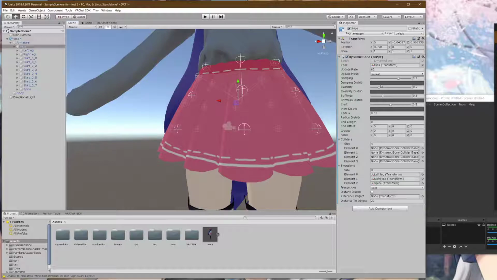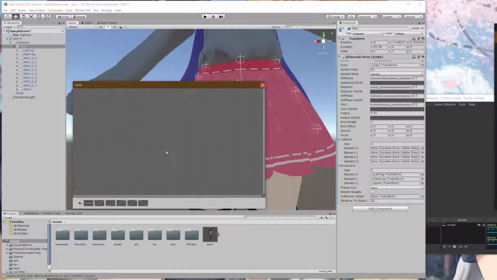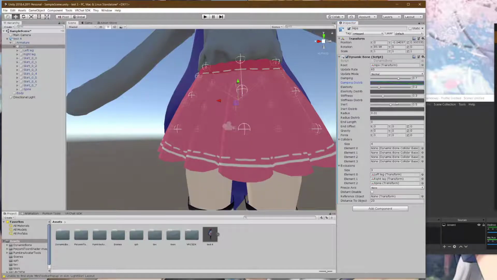Yeah, so now we want to do some curves. So I already have a preset here. If you want to make your own, the best way to do it is to take something like, say, I don't know, this curve, and just move this to the opposite side. You can also edit the values manually as well. So, yeah. So I'm just going to do that. I'm going to make sure that one's at full, and make sure this one goes to very low value. Perfect. I'm going to do that for both.